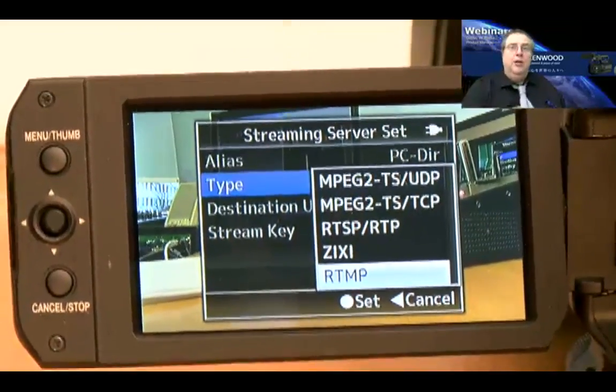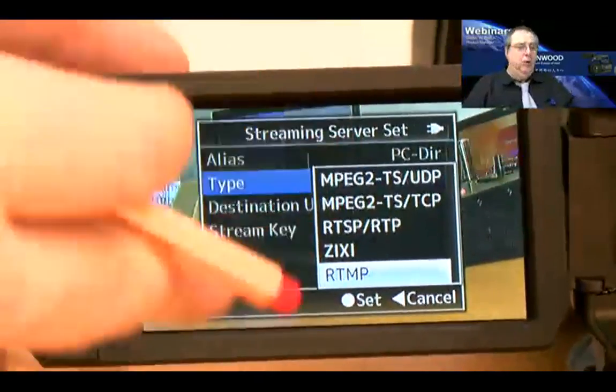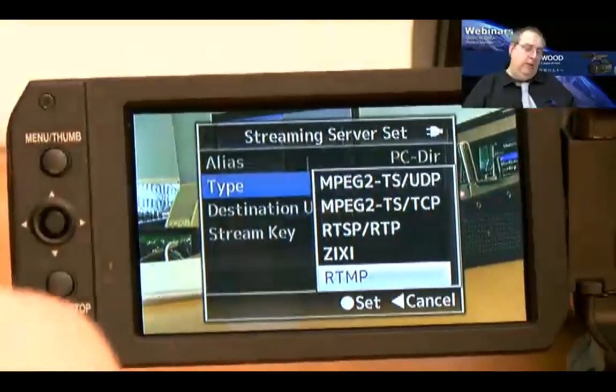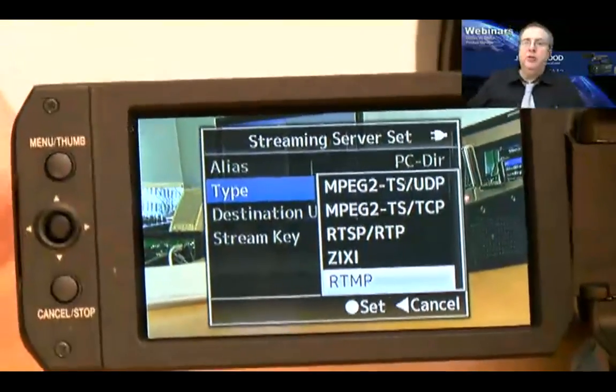So you do not have to call somebody, can you open me a UDP port, because this is something special. So now this camera is able to make a direct connection to the CDN. I can go on tour as long as I have an internet connection. I can stream directly to my Ustream channel, for example.